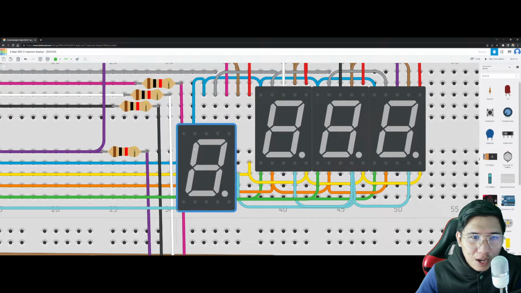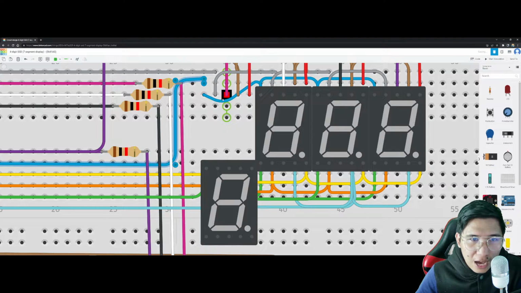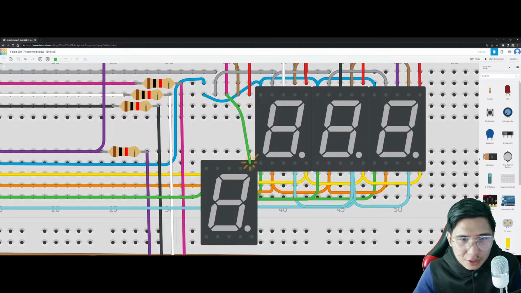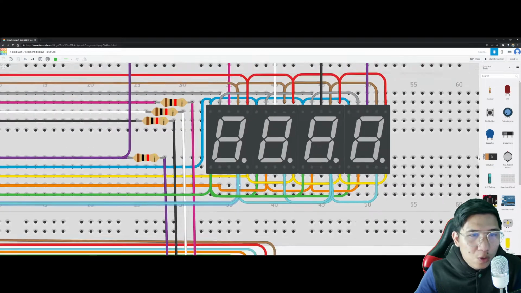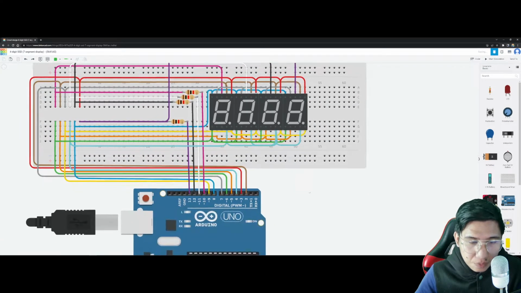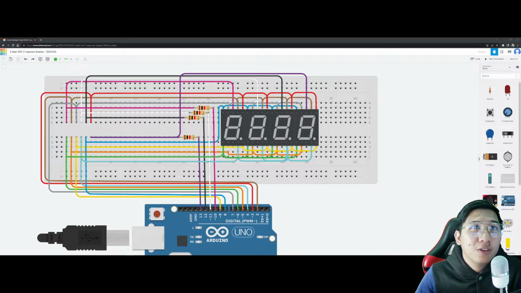Unlike dito, napakadami mong pins na gagamitin. Ayan no, pagkakaseparate yan. Diba? So, halimbawa, ito, 2 beses mo siyang ikakabit. Ayan no. Diba? So, medyo matrabaho. Pero, kung hindi nyo kabisado ang Wokwi, pwede nyo pa rin naman tong gamitin, si Tinkercad natin. But, you have to have like this one.